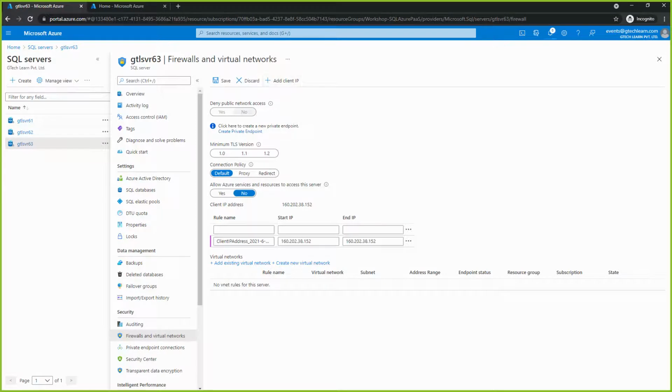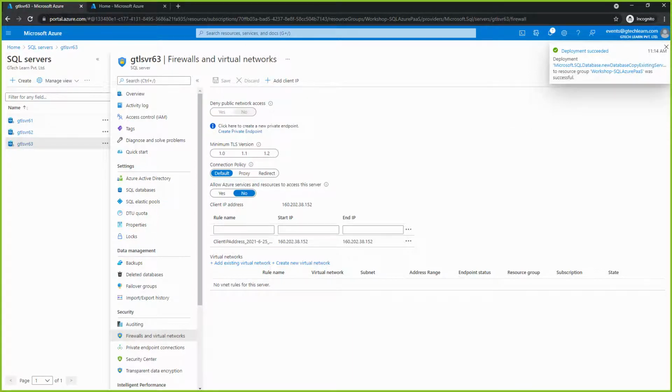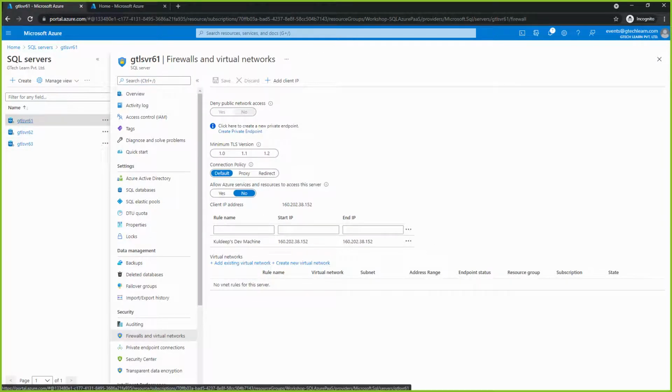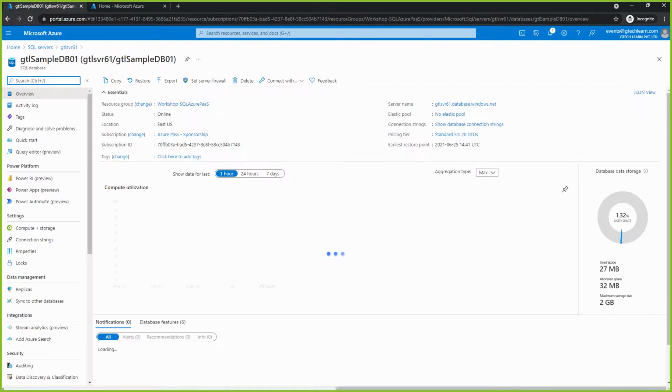Let me add my client IP, save it, so that I can connect to those particular servers. Okay, coming up here, I want you to experience some of the settings. So this is my server number 61. I want to connect to one of the databases. That's my sample database here.